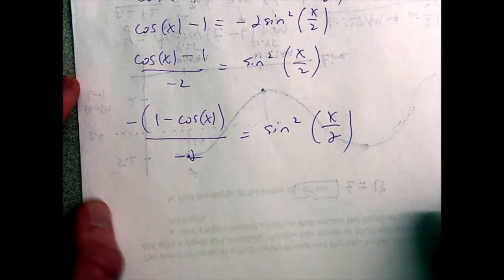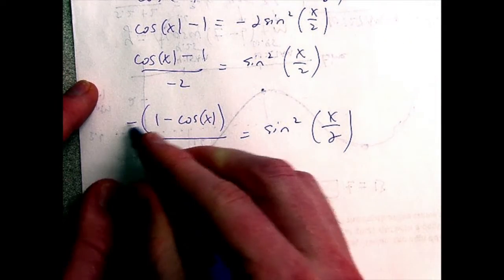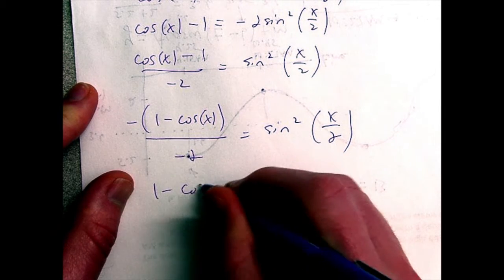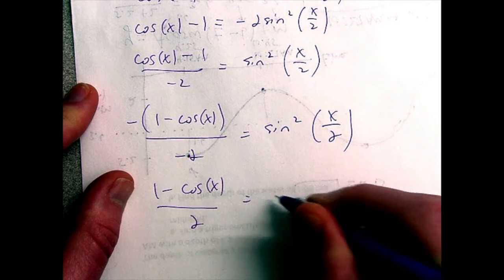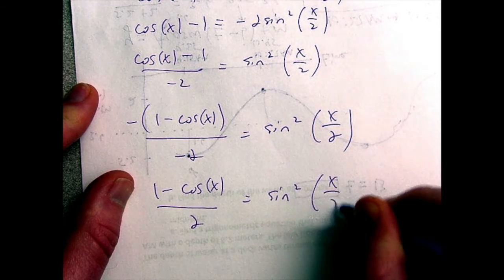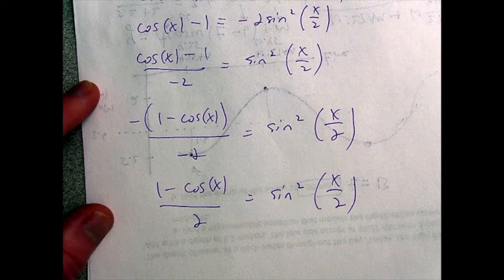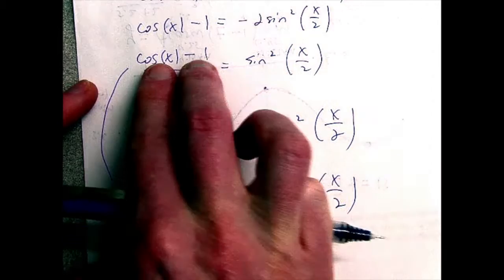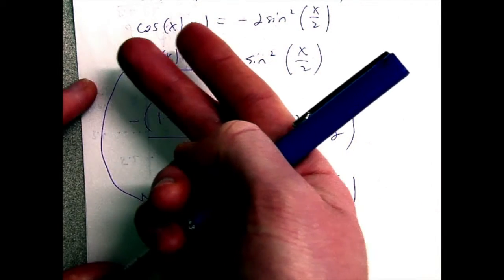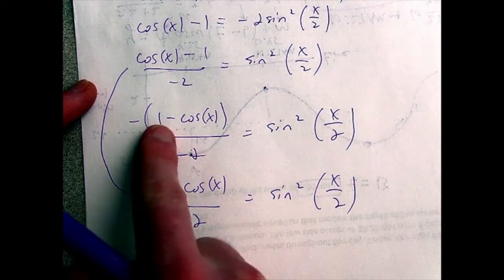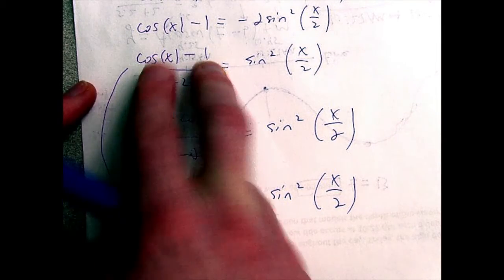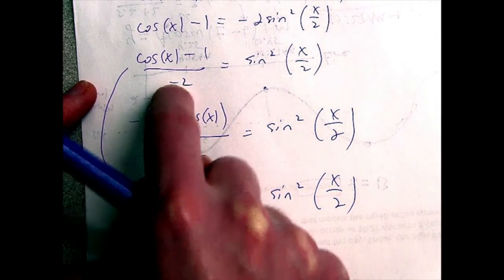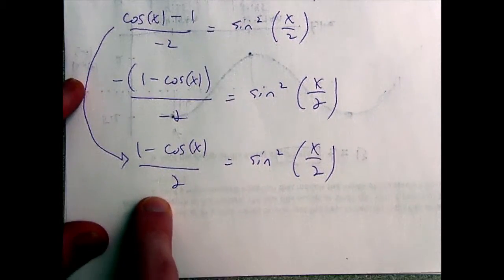And you're probably wondering, why did I do that business with the minus 1 here? Because now this minus sign will cancel with that minus sign. And I can just write this as 1 minus cosine x over 2 equals sine squared of x over 2. If you're strong with your algebra, maybe you can just jump directly from here to here. It's a common move. If you have a minus b and you switch the order, that produces a minus sign, essentially, as you can see here. So you can think in your head, if I switch these around, I get a minus sign, and that minus sign will cancel with this minus sign in the denominator, leaving me with this. Any way you want to think of it, that's where we are.